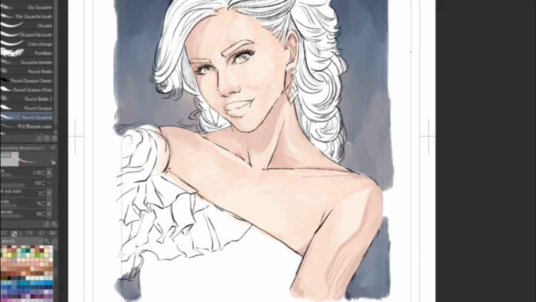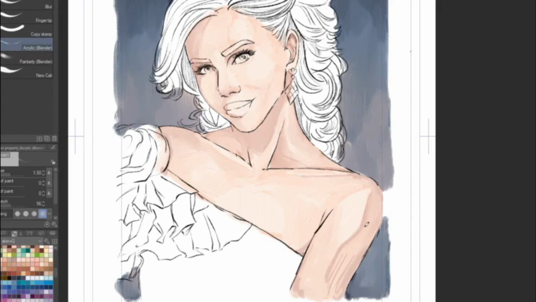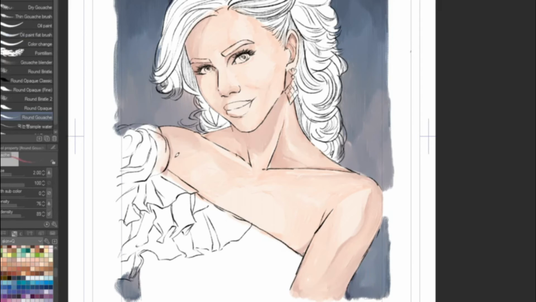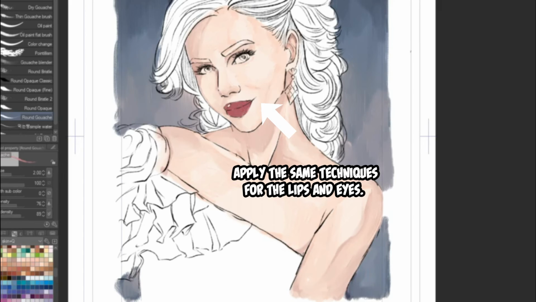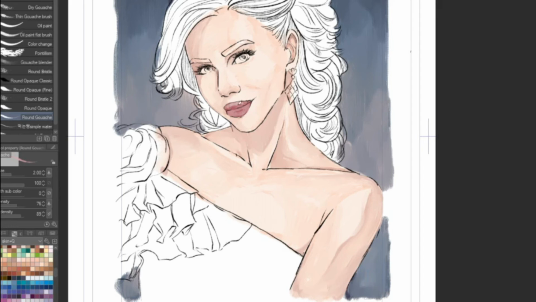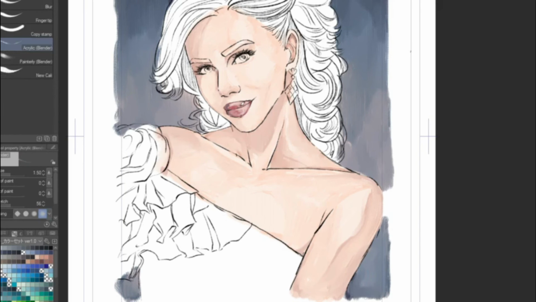Once you're satisfied with both eyes and lips, what I've done next here is that I used darker shades of red and brown for the shadows. As you can see, I'm not using very dark colors for this illustration, at least not for the skin. The eyebrows on the model were not entirely black, but a mixture of lighter and darker shades of brown, so I blended them together. We are now finished with the skin.